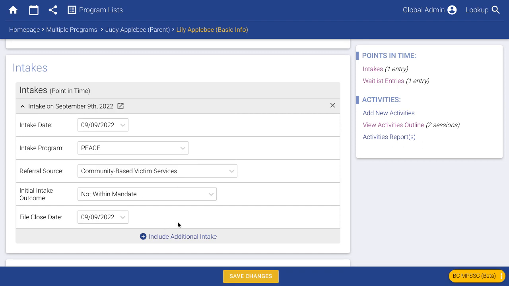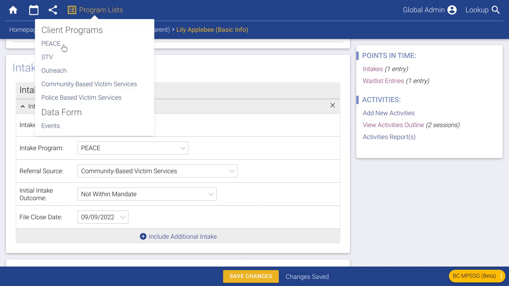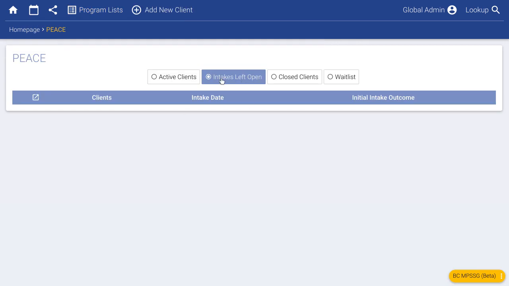But we still need to have that closed so that we can have a really clear list of who our active clients are, and then other things like counting up the number of cases that were closed in a certain month. Okay, so now that we've done that and we go back to our Peace, we have nobody left in our intakes left open. So it's good to check here every once in a while to make sure that there's nobody lingering that we didn't close out like we should have.